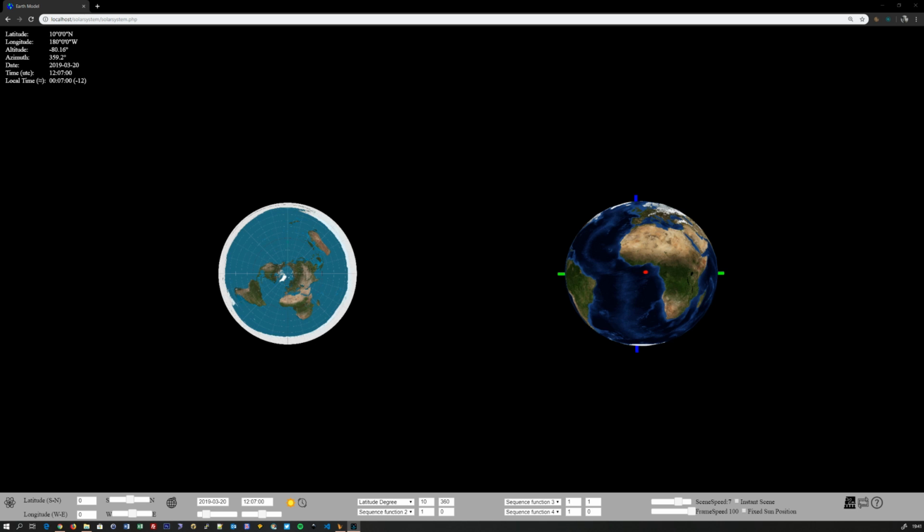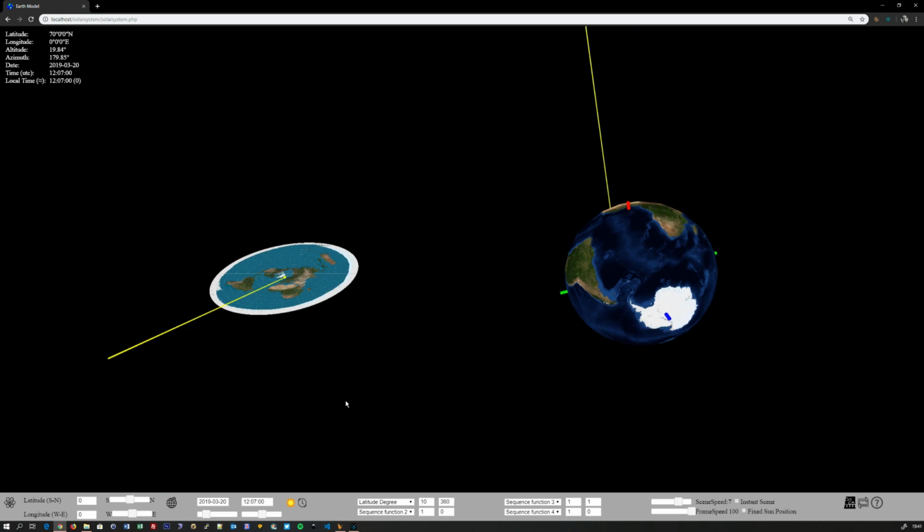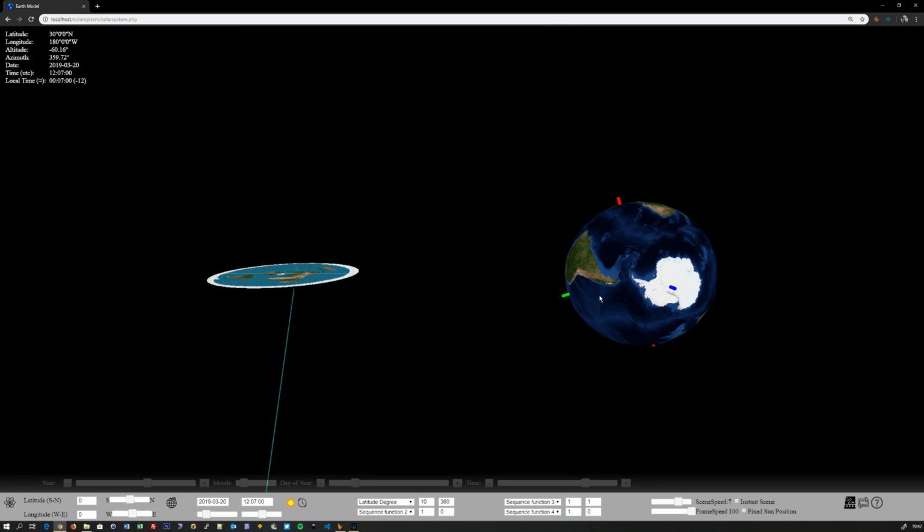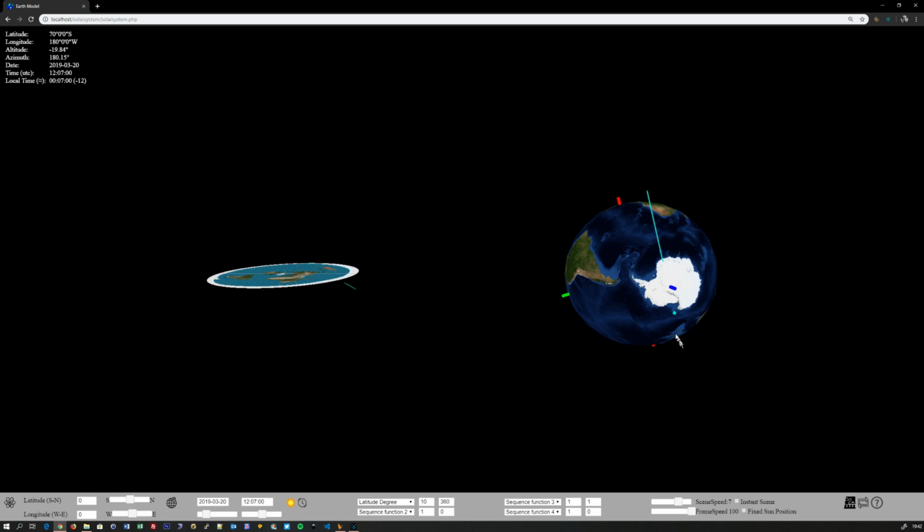Okay, so let's look at some examples. So this is the same date, same time over the planet. And what you see is that even with a single beam, it doesn't make sense. Because right now, the sun is up, and it goes below the flat Earth, and it's going in a circle. Really, that is what you see with a single beam. That's what you see on a globe Earth, because it's always pointing at the same position in the sky.